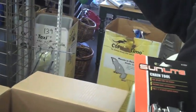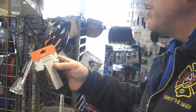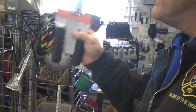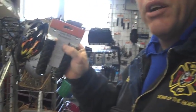You said three chains. Boom, boom, three chains we got for you. We also got a chain tool so that you can operate both. Chain tool to go with it. You need some grips to go with those used grip shifters that we got. So we got some nice ones, again, courtesy of Surface. Anything that's in here from Surface, Surface has given to you. They want to contribute to the cause as well. Surface, Greek company, okay?